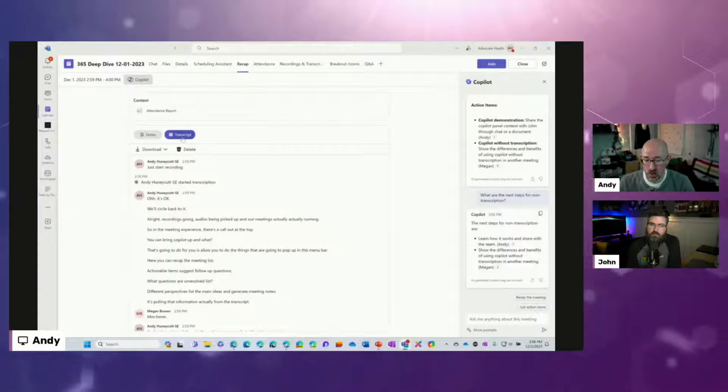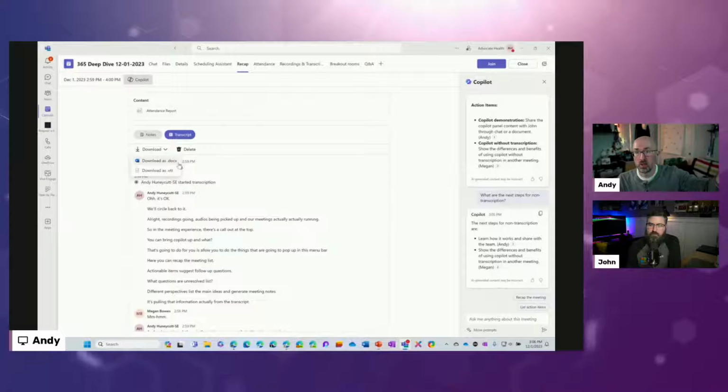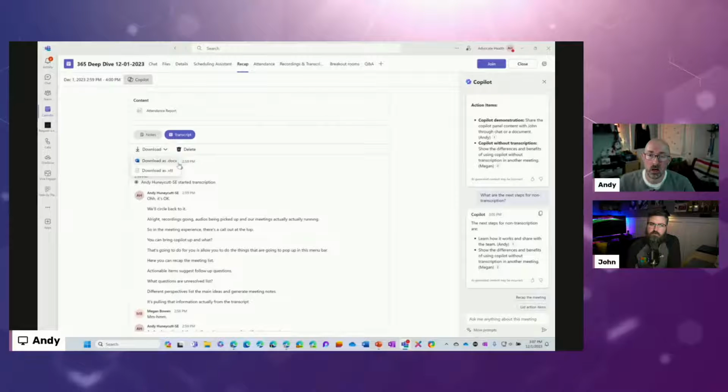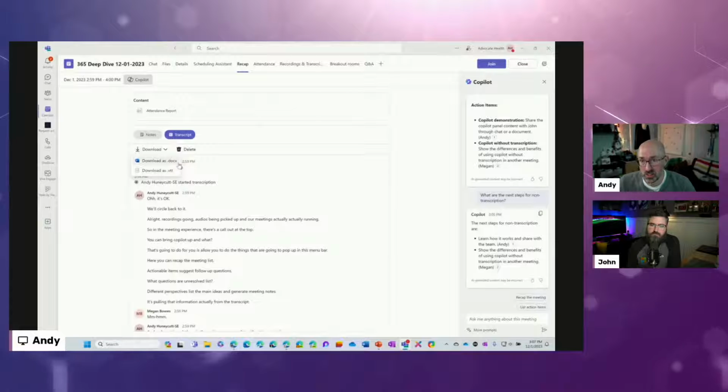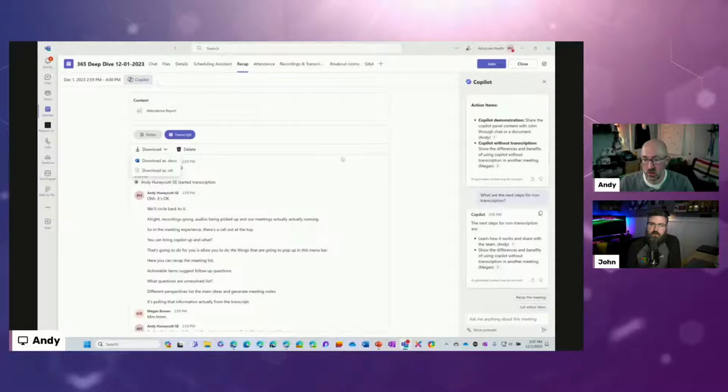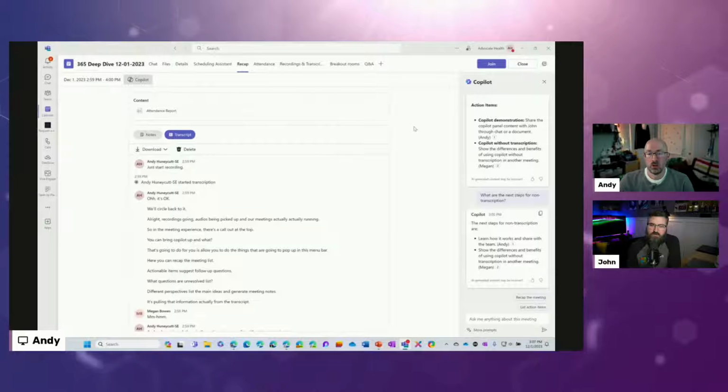Now, manually, once the meeting's over, maybe you did transcribe it. That's a file. You can download it as a Word doc, drop it in your OneDrive, and then you can use Copilot against it there. So you can go back and have that experience there. That's kind of a workaround for it. But today, with channel meetings, you can't use Copilot after the fact. So that pro tip is very important.